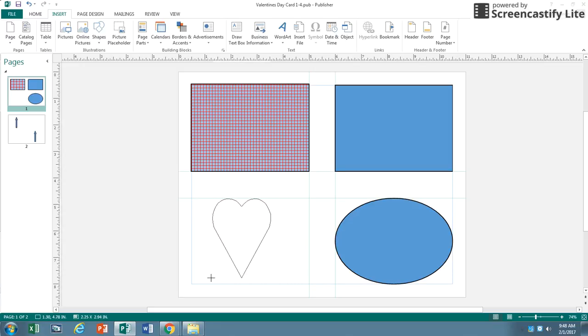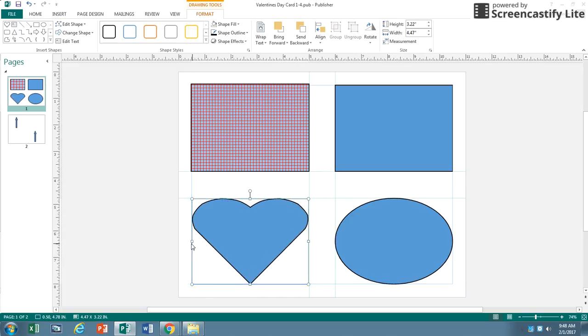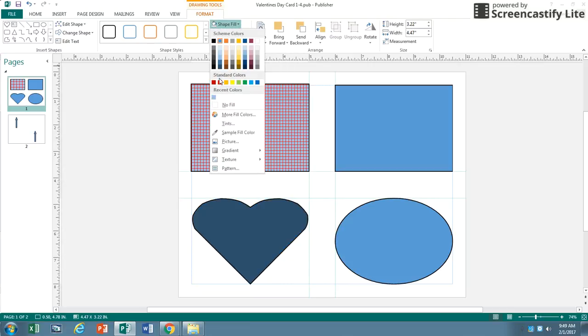And you can draw the heart. You can resize the heart. So I could use this as a background, or I can use this as a shape in my card. So let's take this, and I go up to Shape Fill again. You notice we're using this same tool over and over again, Shape Fill. This is what I want you to pull from this lesson.